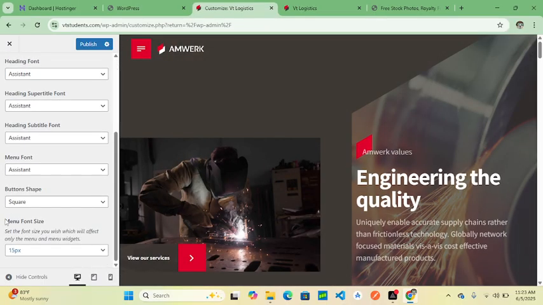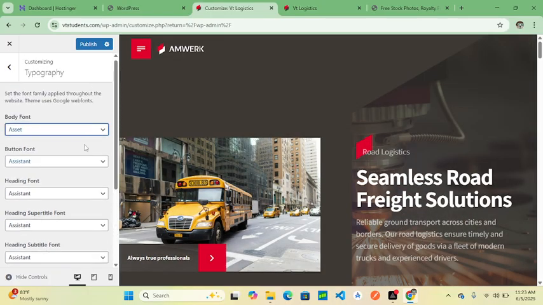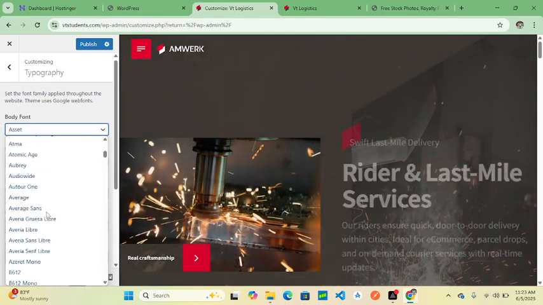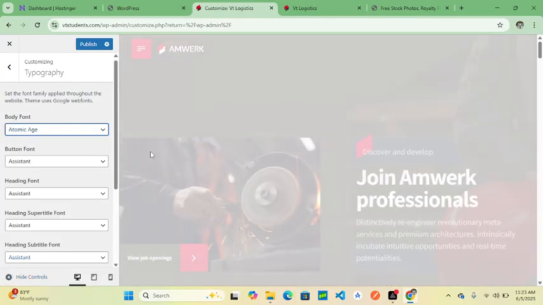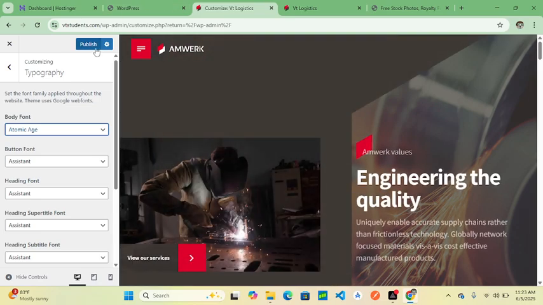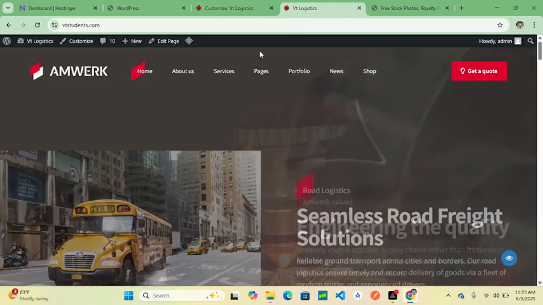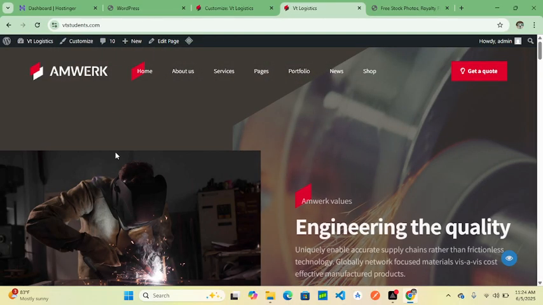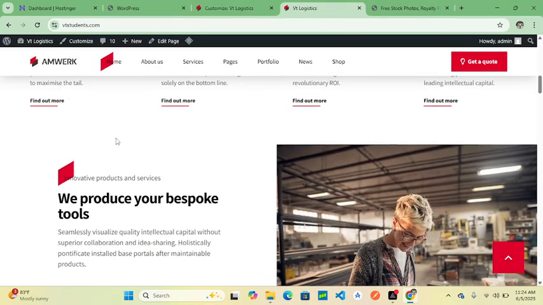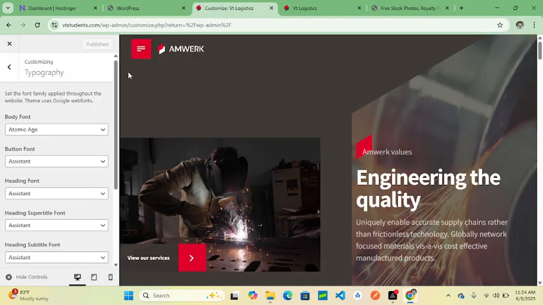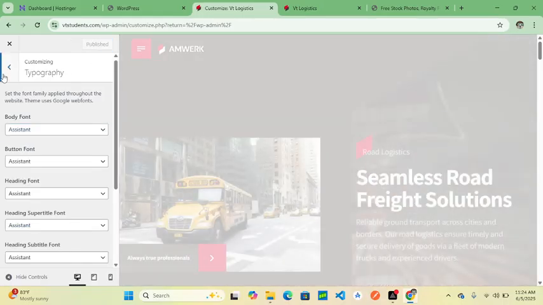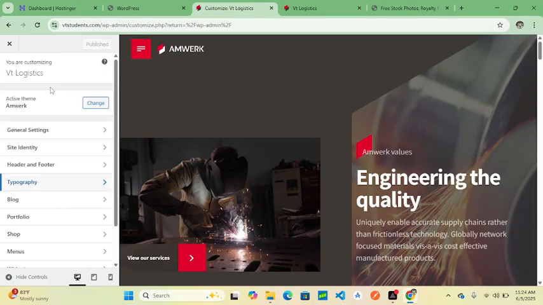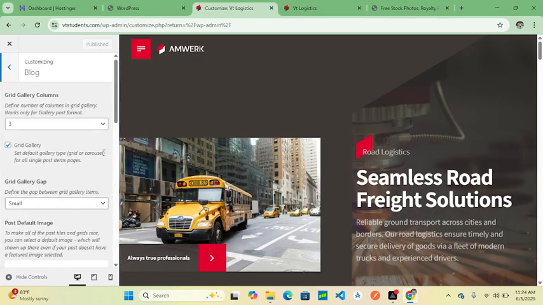Let me look for something different, something close to what I need. Let me see if it's different. I'm trying to check out the differences, but let me just refresh this and see if there will be any changes. Although I can't find the changes, there should be some changes, right? But in order not to do too much, let me leave it back to the default state and go out of typography. You don't need it, but there are some parts of sites you'll be doing that you need typography. And this is for the blog.